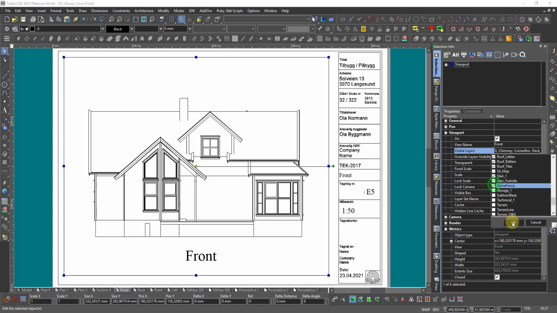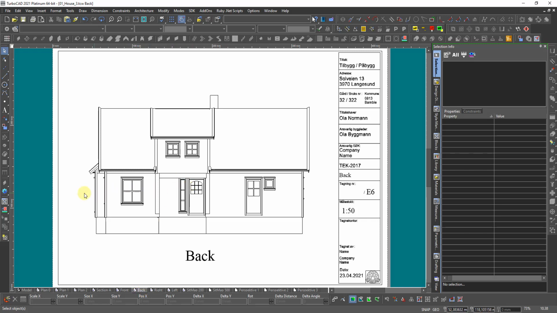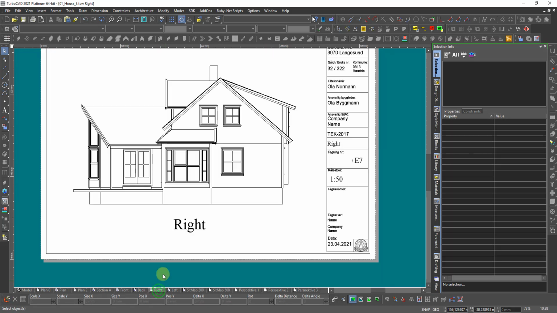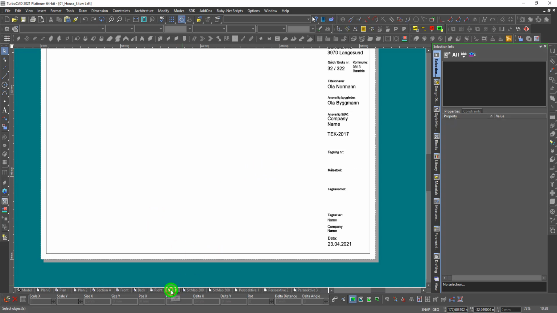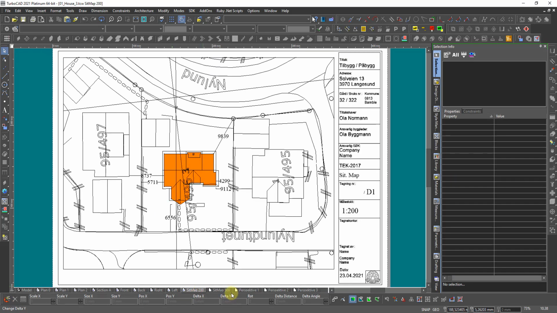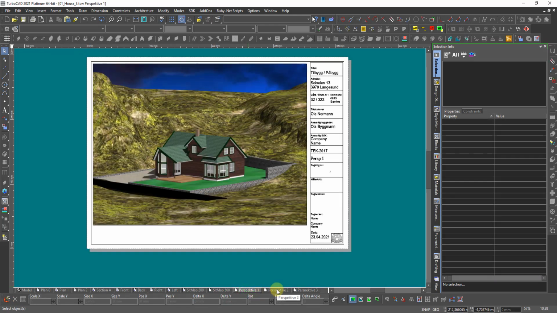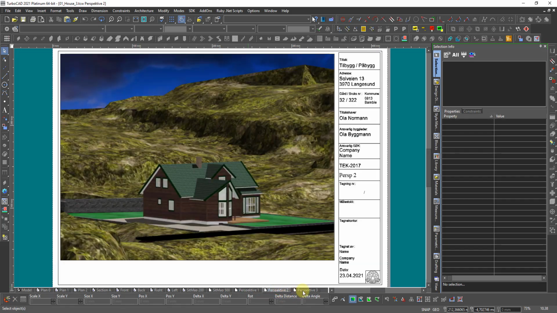Stone fence. At least it makes sense when it stands like this, but this is the only place we have it. If I have them back, it will cover about here something. And the same in right and left. We will see it coming down maybe, cover part of it, and I don't want that. So then I have to live with it, even if I don't like it. This, and then the seat map is on, that one is on, and then the perspective picture, they are still here.